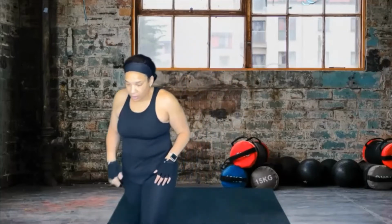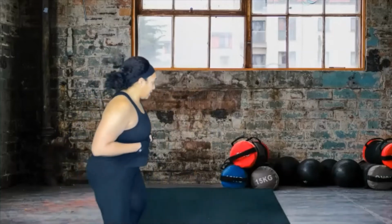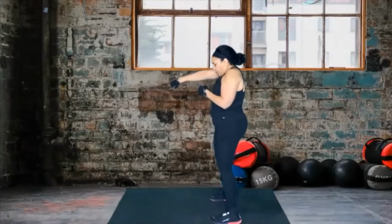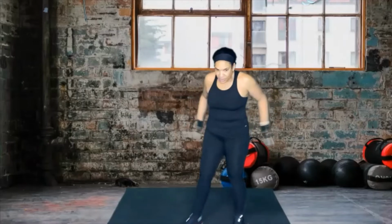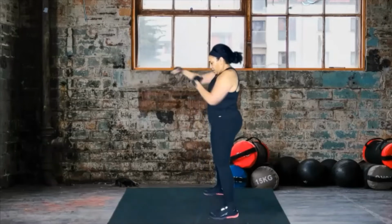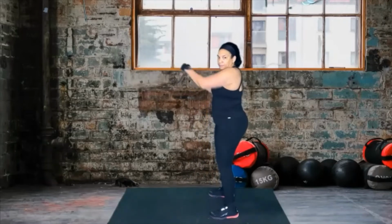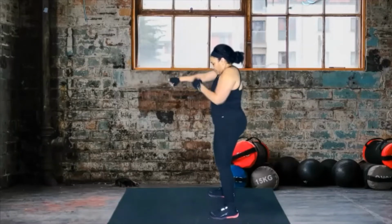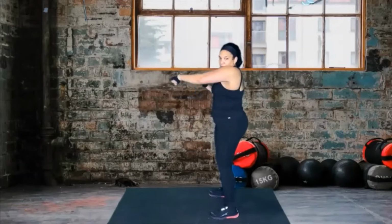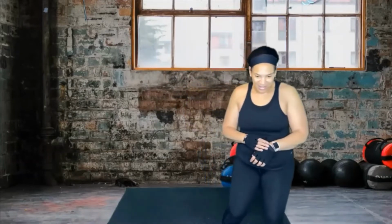So now on this next one, we are speeding it up, and when we speed it up, we're gonna need more of our abs to help us stay forward so we're not running all over the place. Same thing. We're just picking it up nice and fast. Let's go. Good. Use your core. Brace those hips. Keep those hips square to the front. Everything's tight. Let's go. We're still hitting shoulder height if you can. Woo! And stop. Very good.